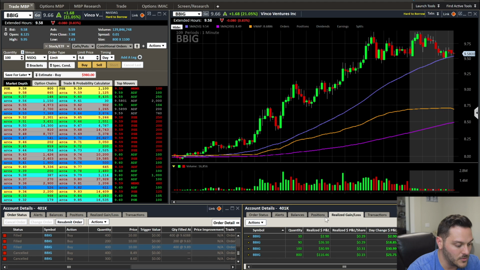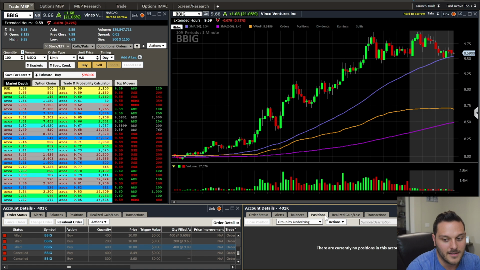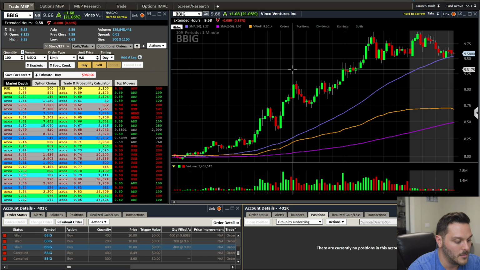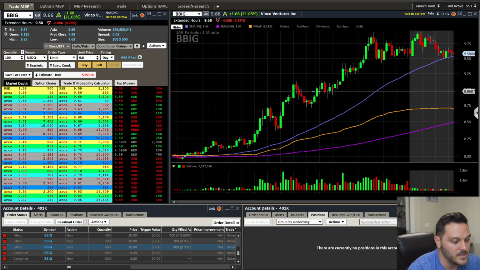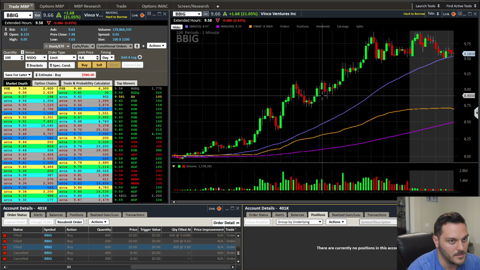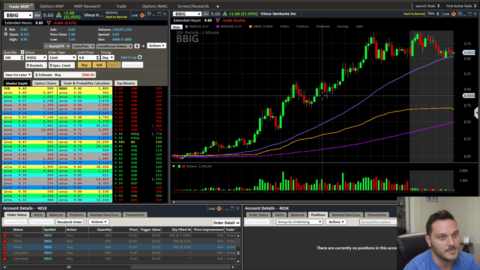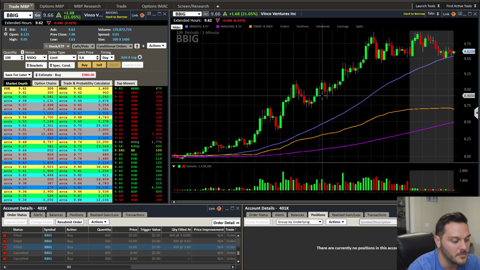So I was really looking to see if this thing would make a push towards 12, but since it's so hot and heavy, at the end of the day, just close the position. I'll wait till tomorrow, and then tomorrow, really starting to see a gamma squeeze coming into this guy. I mean, the fundamentals are absolutely horrible, horrendous, but this is exactly what happened with all of these other meme stocks, and so it might be setting up to do a massive squeeze. We'll see.